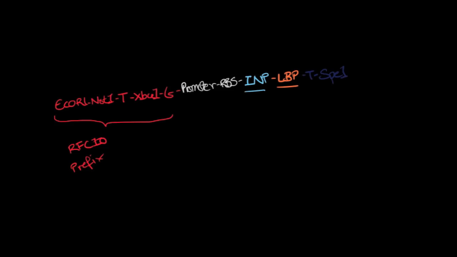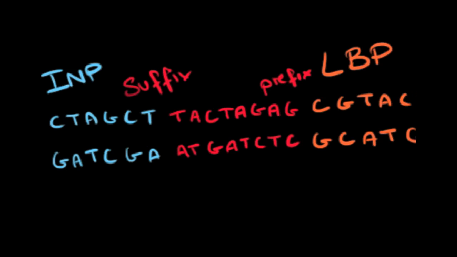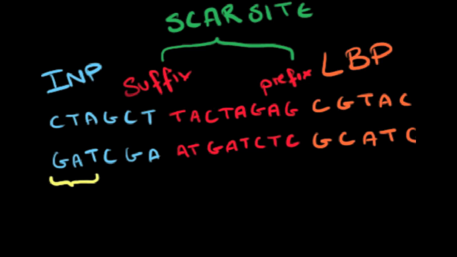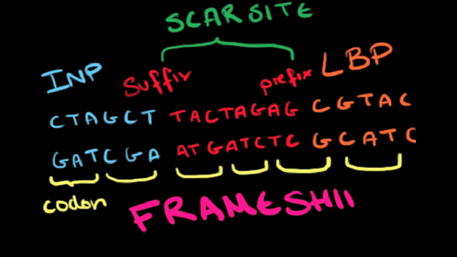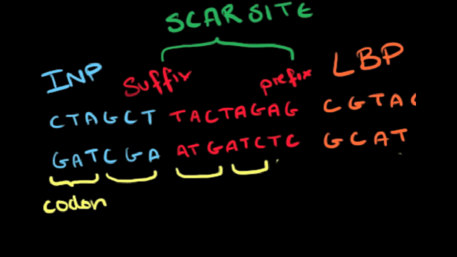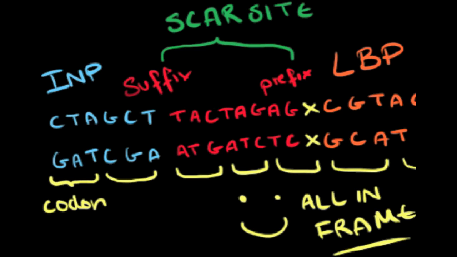Now, due to the length of these proteins, it's preferable to simply ligate them together from stock, rather than have to order the sequence as a whole. However, this is where RFC10 falls down. If we try to ligate the INP to the lead binding protein, then we'll get a SCAR sequence of 8 base pairs, shifting the codon sequence of lead binding protein. To prevent this, we'll need an extra base to phase shift back to our sequence, with three codons between the INP and lead binder.